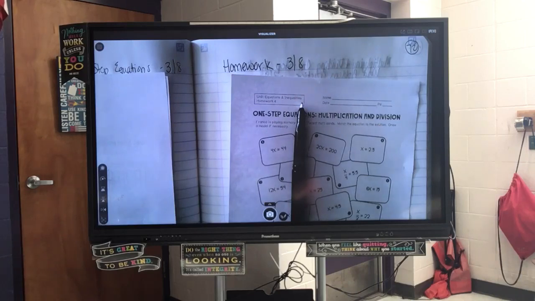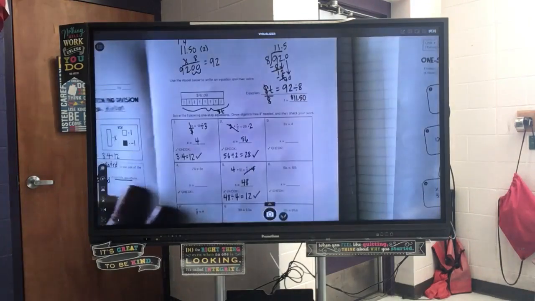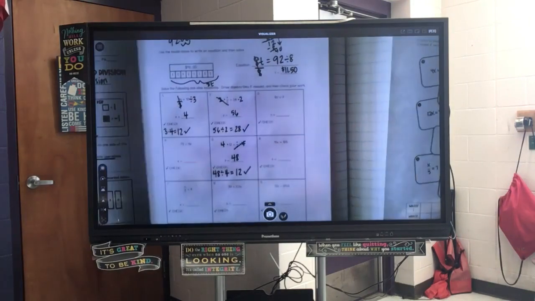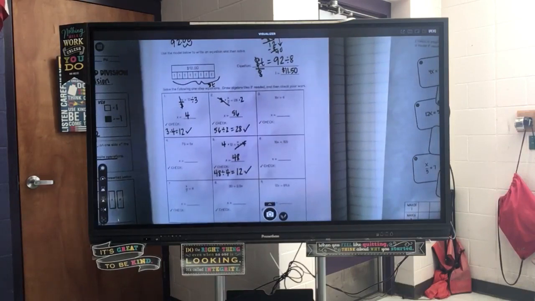So first and foremost, what are your questions from yesterday? I know I wasn't here, with you having to do the multiplying and dividing kind of on your own. I was a little concerned, but you guys did really well with adding and subtracting, so I felt like you could handle it. Do you guys have any questions about any of these problems from yesterday? None? Yes. The last one, question 9.